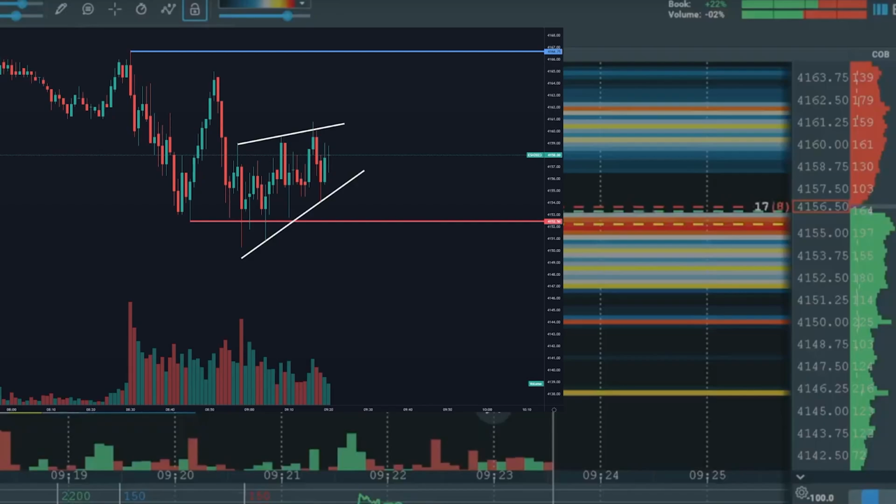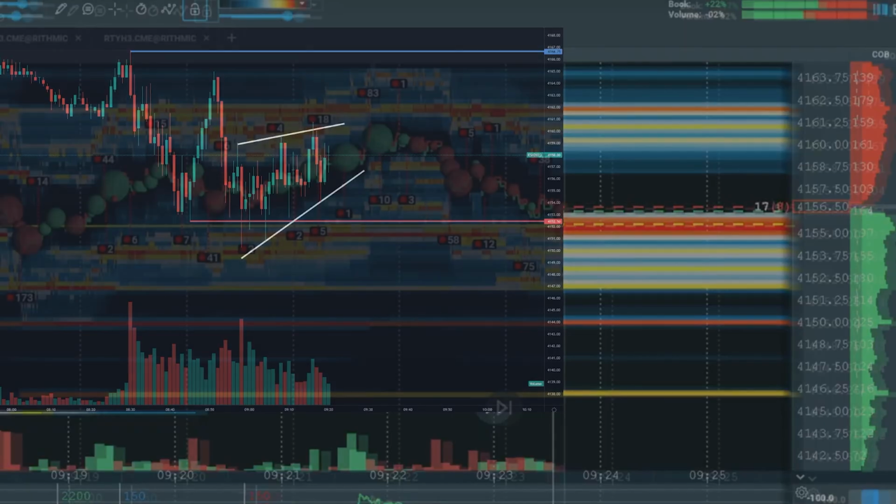So I was already looking for weakness here, and the second I saw the little degradation in price action, the top wicking on the 5-minute chart, because I love to trade off the 5-minute, we finally get this move downwards through our support for a great sell-off to start off a trend down day. Let's get into it. Here's the video.